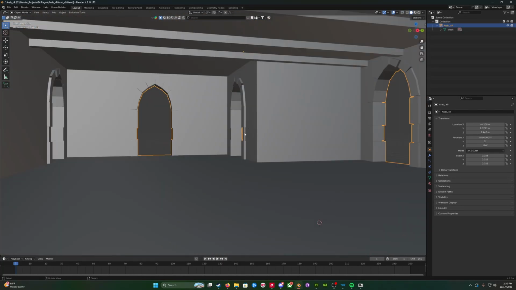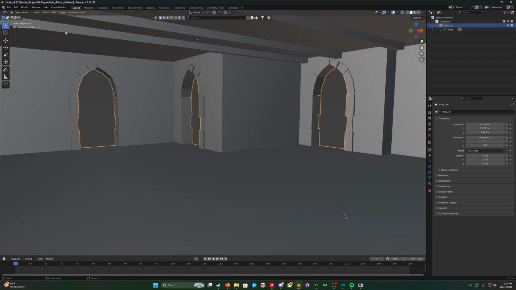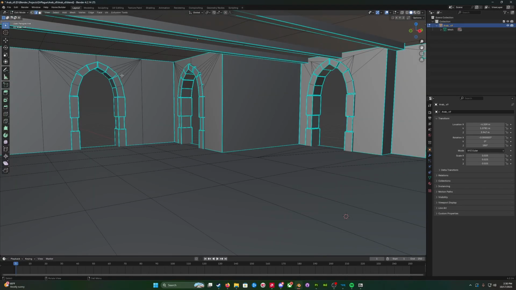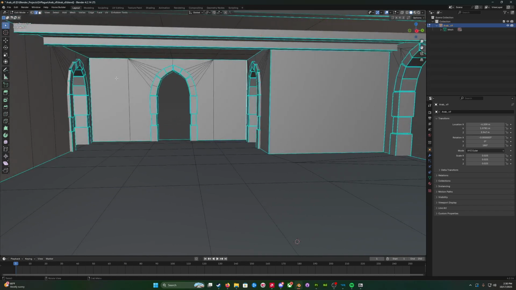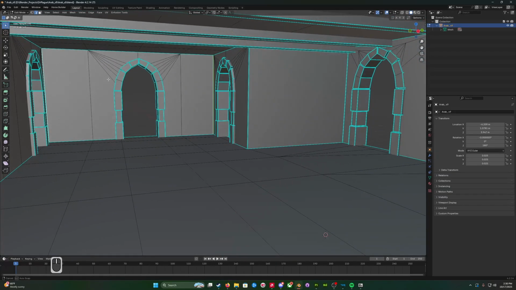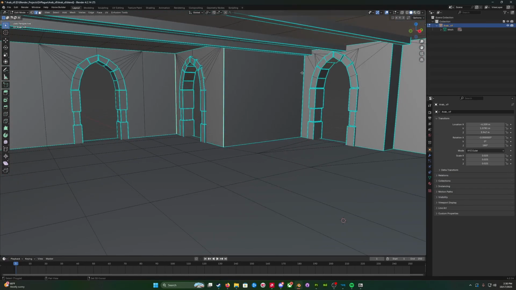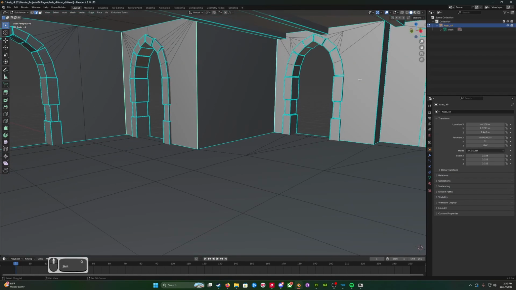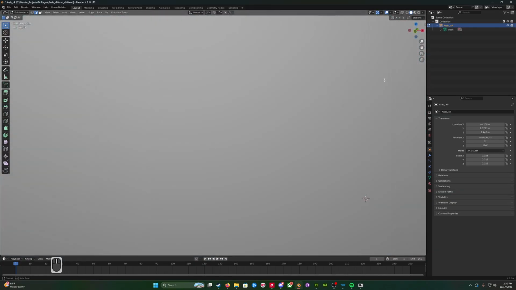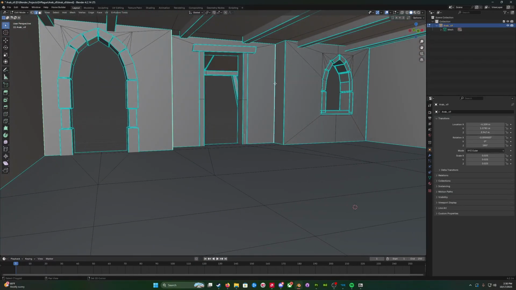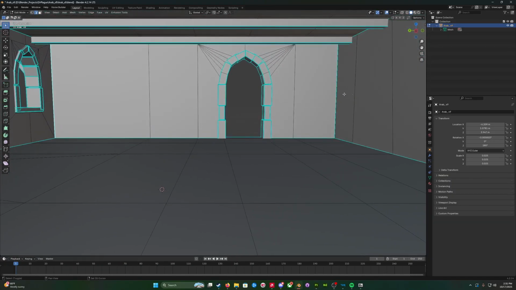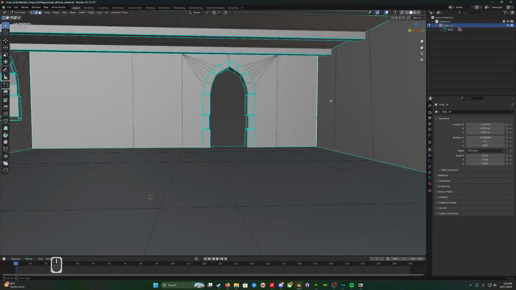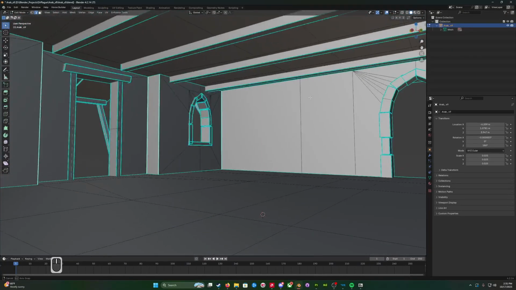All right, so to get the beginning of the BSP, we're going to make sure our object is selected. We're going to go into edit mode, or you can hit tab, and we're going to be on the edge select. So we're going to start selecting the edges of these corners of the structure, because we're going to want to follow the basic shape of this bottom floor here. All right, so we got all the basic shape followed.